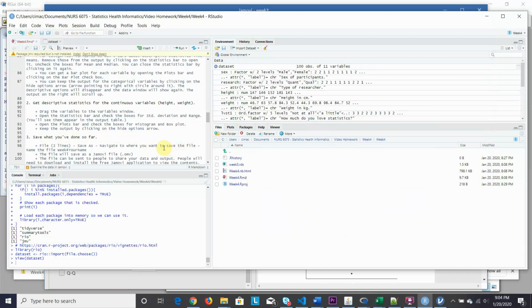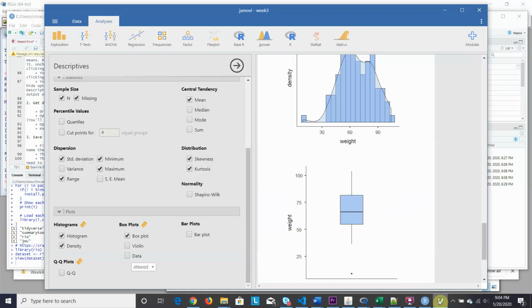so we're going to save this output. We're going to call it week 4 in your name. So we're going to go to Jamovi.